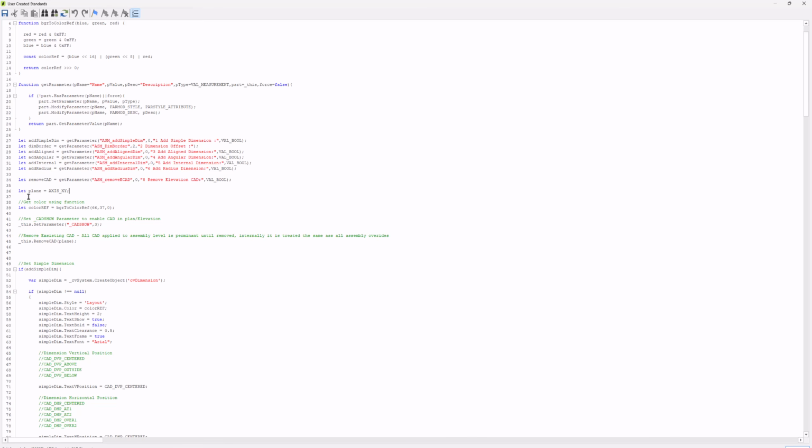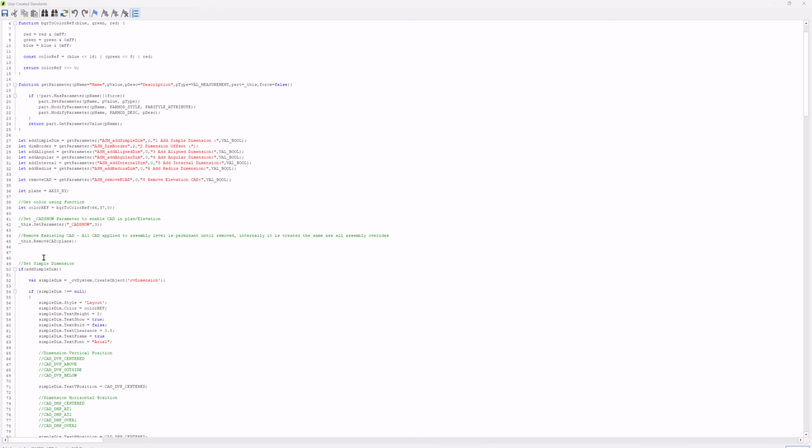We've then got a variable here, plane, which is in the XY axis. So we're adding this to the elevation view. We can also add to plan view and to end view as well if we're creating this on cabinet level. We've then got the color that we're introducing our CAD to, and we're using again our function from above, the BRG to color ref. So we're setting our BRG colors in here. And then we're also setting a parameter CAD show, and we're specifying 3 for this because what we're actually doing is we're adding the CAD to assembly level, and we want to be able to view this on room level. So with the CAD show parameter, that essentially allows us to do that.